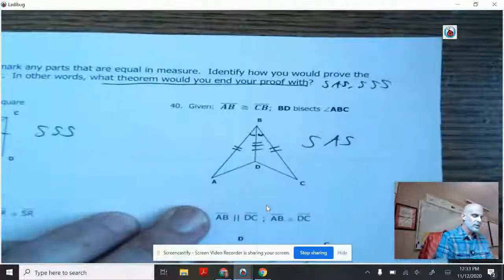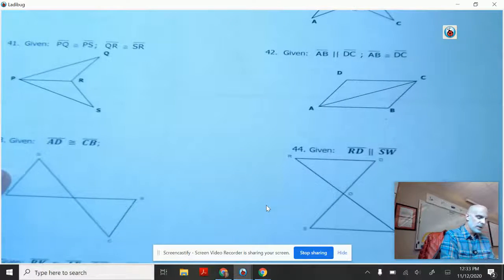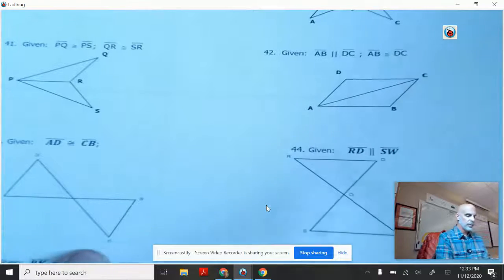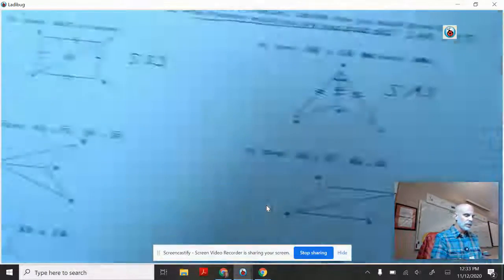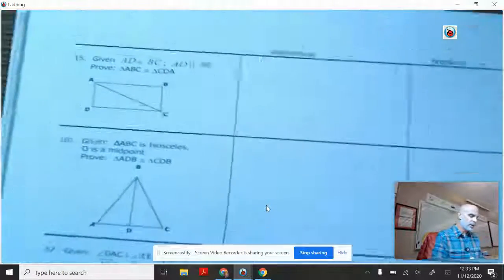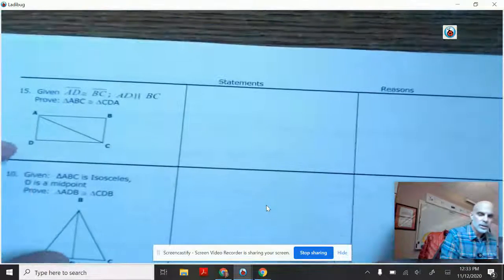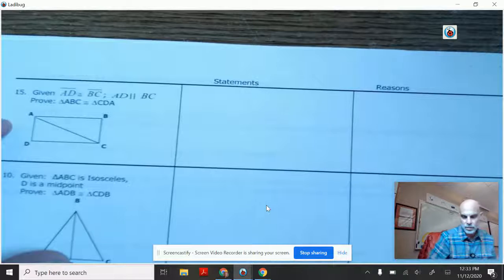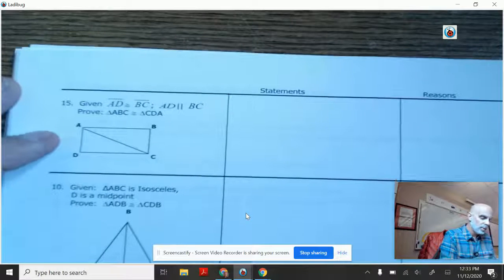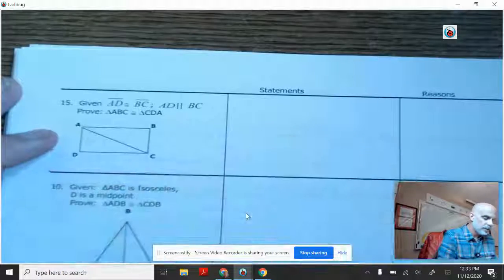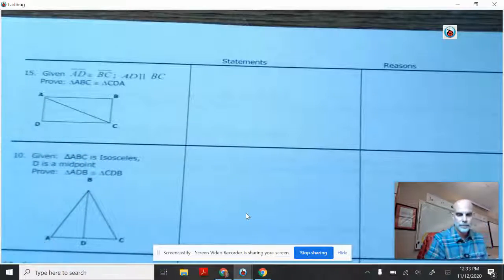All right. Continue to finish this page. And if you're at home, you should be able to do these proofs over here now. And I'll probably do some of these in class, but I might go ahead and do this first one real quick right here. Well, no, probably going to run out of time on my timer. So look for me to post some pictures on this one. Good luck.